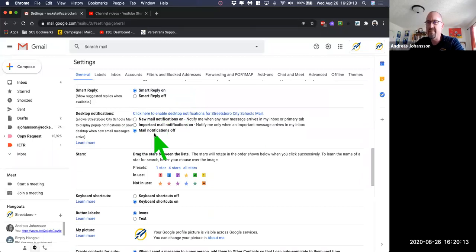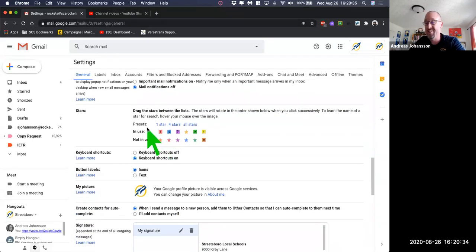I'm talking about all this stuff in email, making it easier, but one of the things that makes life difficult is when it dings every single time you get an email. So I can just turn it off. I do not want my desktop to ding. I don't want my phone to ding. I want to be in charge of email, and so I leave it off. If you like to have it on, be my guest. My recommendation is don't do it.